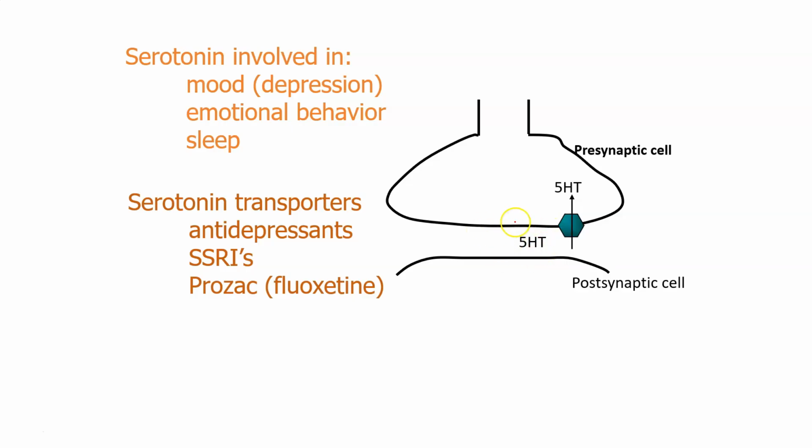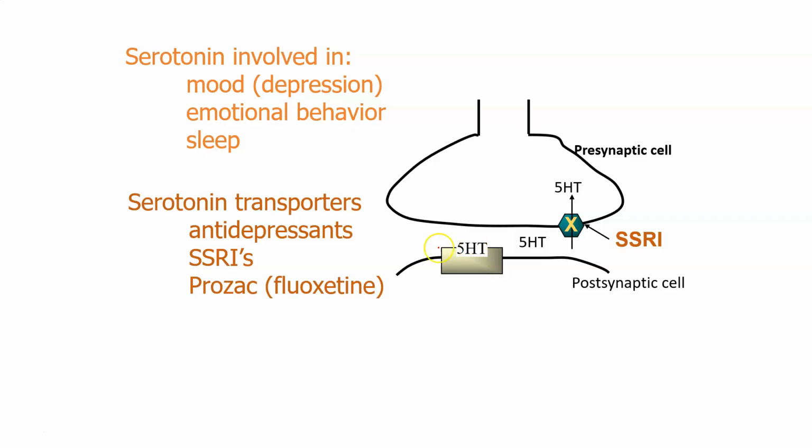But they all work in the same way. Serotonin, once released from the terminal, can be found in the synaptic cleft. It is removed from the synaptic cleft through a transporter specific for serotonin, and these antidepressants, or SSRIs, block the transporter, right? Block the transporter, keeping serotonin in the synaptic cleft longer, allowing it to continue to activate its receptor on the postsynaptic cell. And that seems to help some people who suffer from depression.